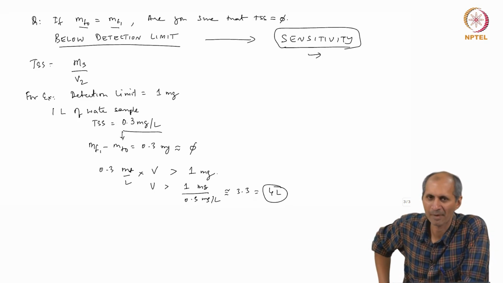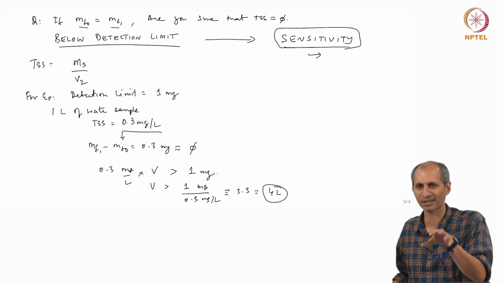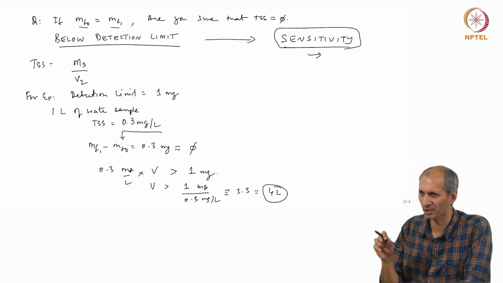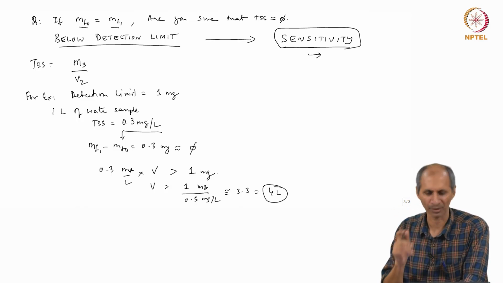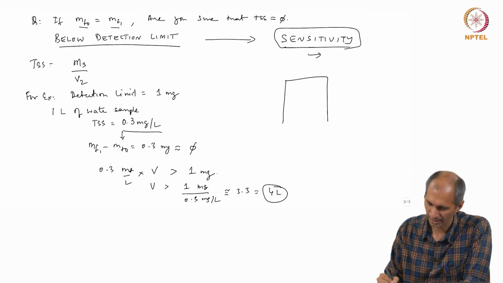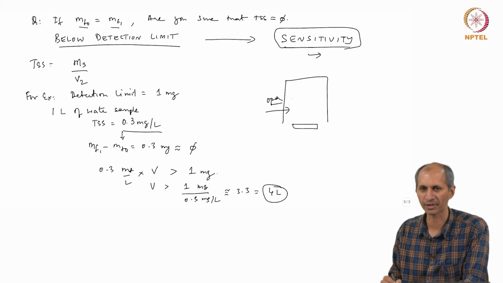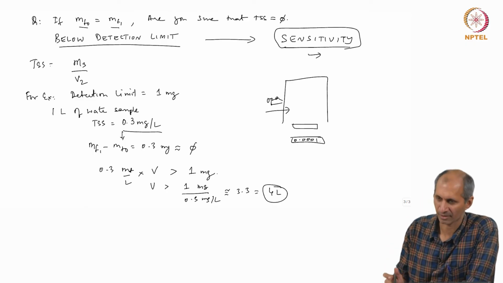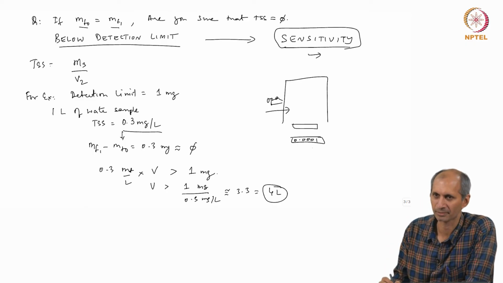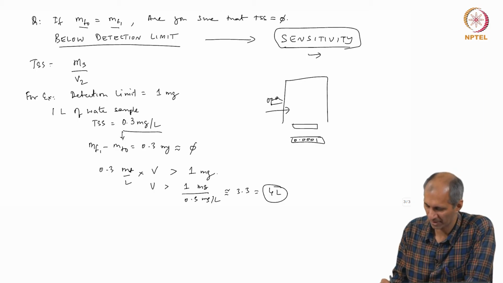More sensitivity? No, sensitivity is sensitivity, right? If I put a gram or a piece of dust, it is supposed to weigh it, and it will. But what is the problem? What do you observe if you do not keep the door closed? This is your weighing plate. If the door is open, what do you observe in the reading? It fluctuates. Most of the times it will fluctuate in the last digit.